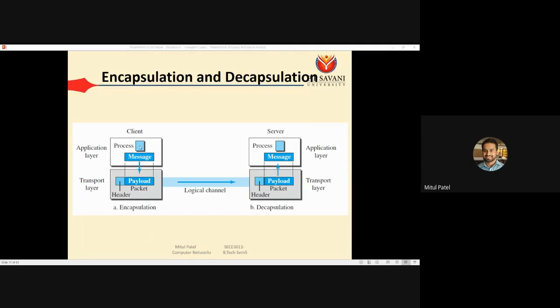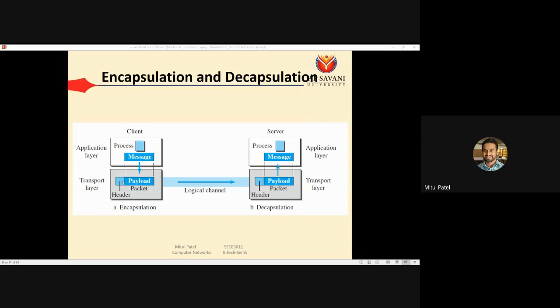So in Gmail, if you are sending some mail, it has generated some message. The process on the application layer, which we consider to be Gmail, has generated a message. Okay, so that message will be delivered to the transport layer. The transport layer will divide this message into various segments, also known as packets, and for each segment it will assign some header values.